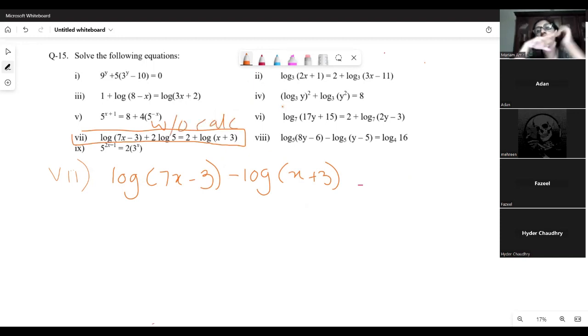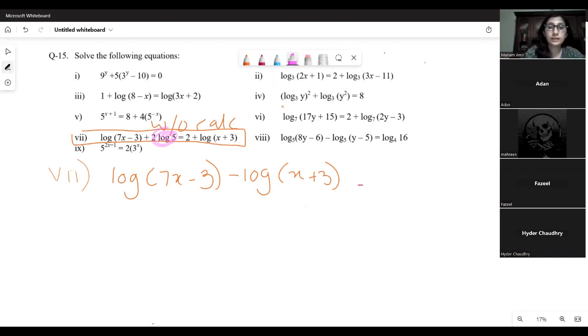So now we can't find 2 log 5 on the calculator. So I'm going to keep that on the same side as well. I had told you earlier to put constants on one side. We could have sent this to the 2 side and then found 2 minus 2 log 5 on the calculator. But let's assume you're not allowed a calculator in this question.